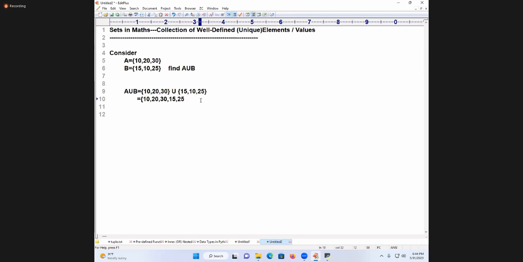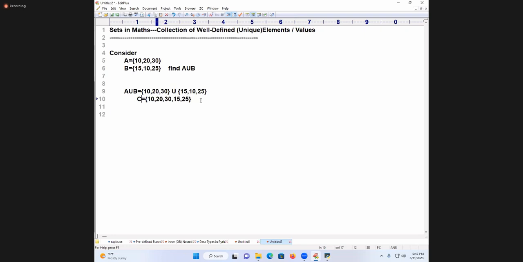25, I'll write. Now tell me, this is called what? One type of set, correct or not? Union is also called one type of set only. So tell me the definition of sets. I go for sets for organizing unique elements, maybe similar type, maybe different type also. All of them I will paste into one object with unique elements. What is the difference between list type and set type?